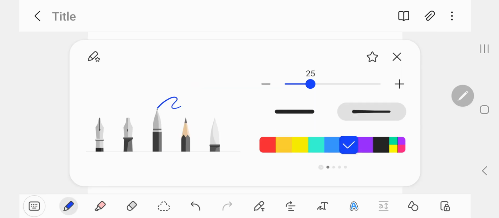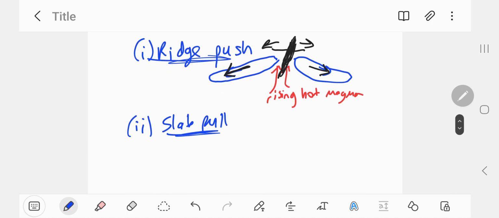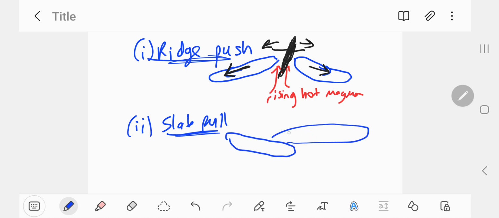And the other theory is what's called slab pull. So I've got one of the plates here, and I've got continental crust here. Okay, I suppose I've got an island here. Here's some trees, a house, right? Now, oceanic crust is generally denser, it's heavier than continental crust because it's made of heavier materials. And so as a result of ridge push, an oceanic crust, when it encounters a continental crust, it'll sink beneath it.